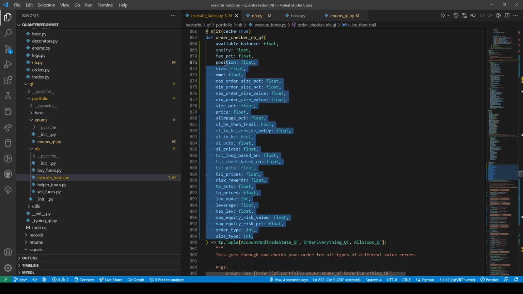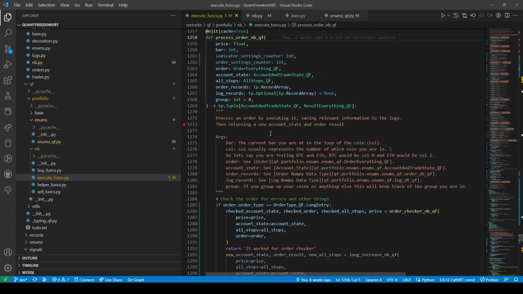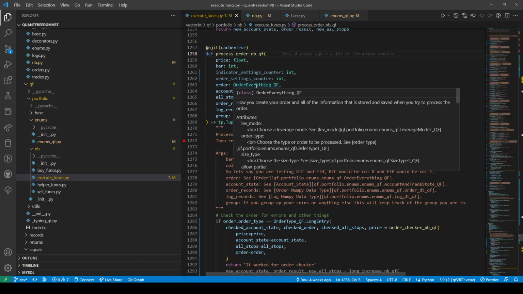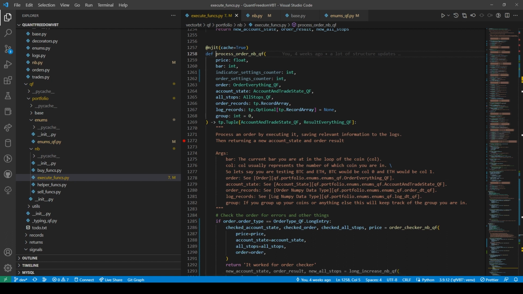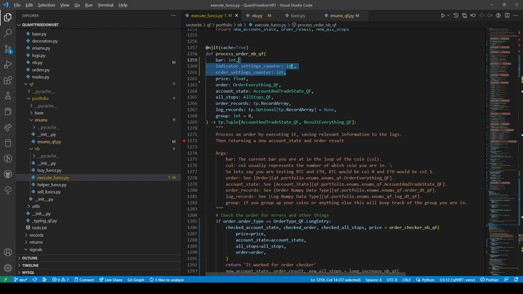So here, I guess for the process order in B, I would need the bar, the indicator, the indicator counter, indicator settings counter, this counter, I need the price.